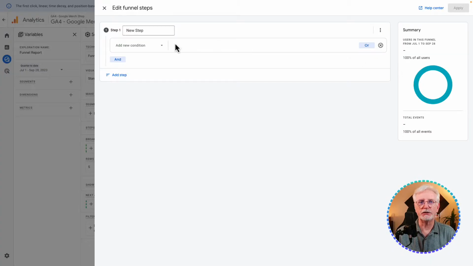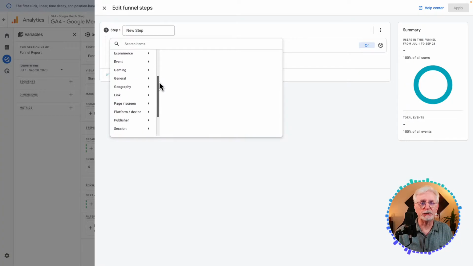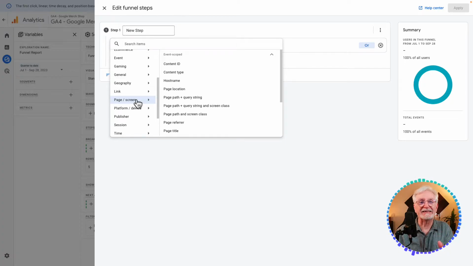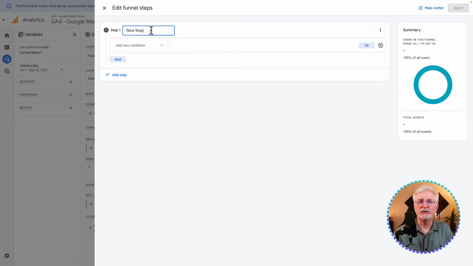The Add New Condition option in a funnel report can be a bit much for beginners, but it's really powerful for building complex funnels. There are two ways that you can build a funnel for an e-commerce store. You can use events like View Item, Add to Cart, and Purchase, or you can just use the page URLs that follow the exact steps of the checkout process. Now, if you have a simple checkout, well, then using page URLs might be the best option because it's easy to set up and track. However, if the checkout process is just a bit more complex, then using events might be the better option since it allows you to track more specific data, such as which pages users are visiting and which products they're adding to their cart. Ultimately, the best way is to choose the method that is best for you.